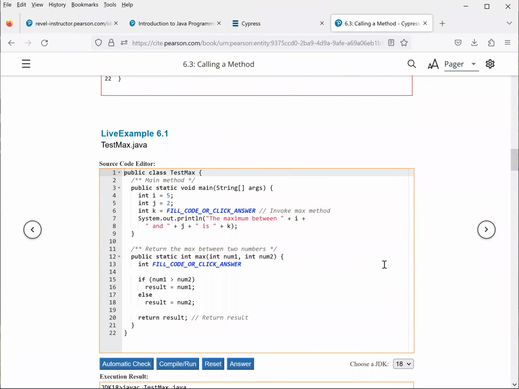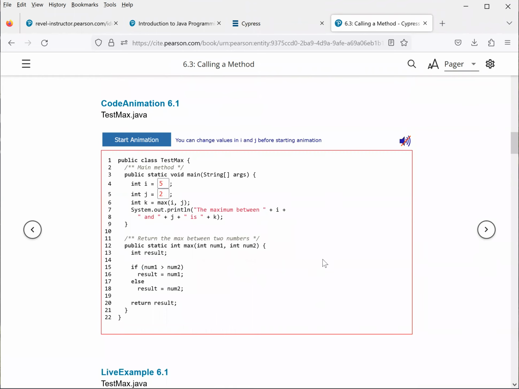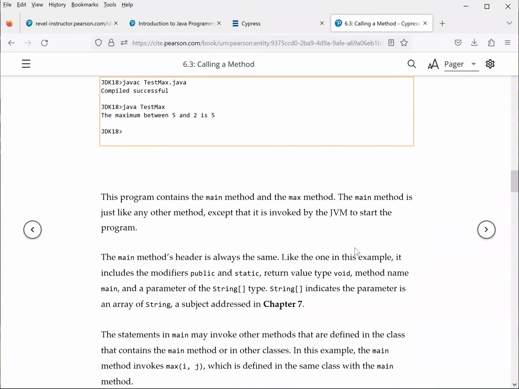And here you can see how you trace a method, how a method is called, using this animation.